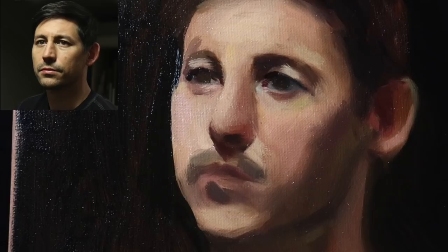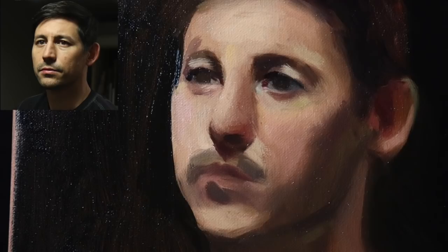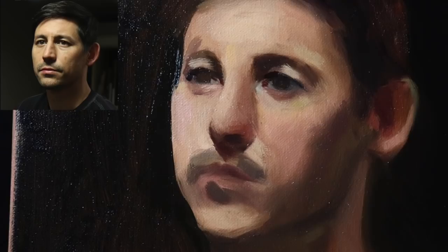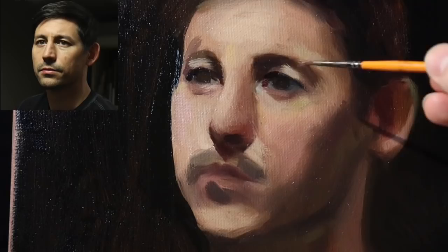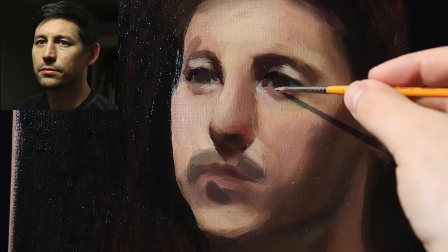If you're wondering about that large painting we started a little while ago, I am going to get back to that — not sure when this video is going to upload, but at the current time I started that large painting about two days ago. I will return to it. I keep returning to the halftone brush.